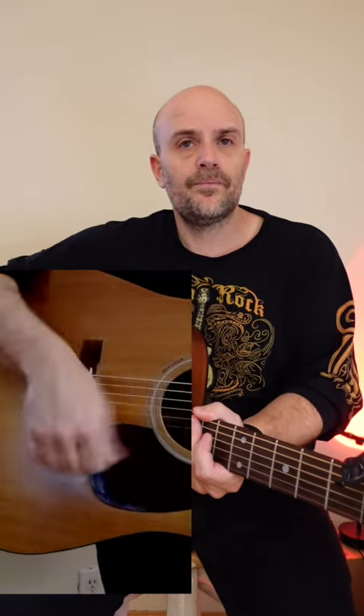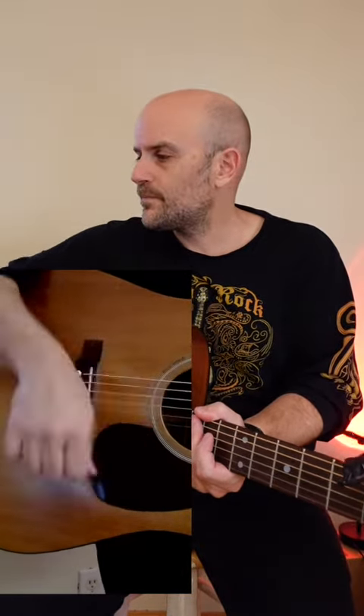In general, when we strum, we want to keep a constant movement in our right hand in time to the underlying beat. In this case, I'm doing a sixteenth note up-and-down pattern. So even though I might only be accenting those familiar parts that we know, I still have an up and down in my right hand so that I can fill in rhythmically other spots of the groove.